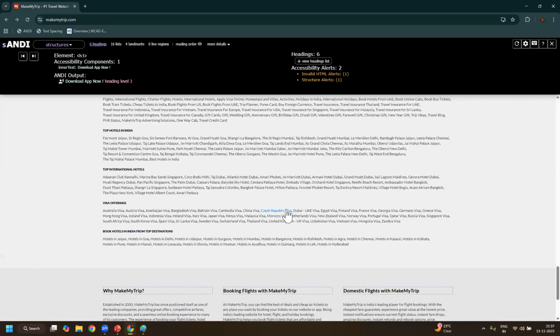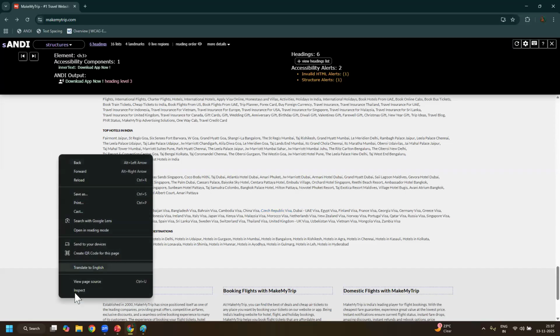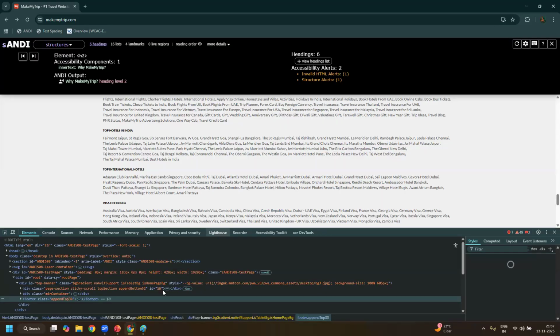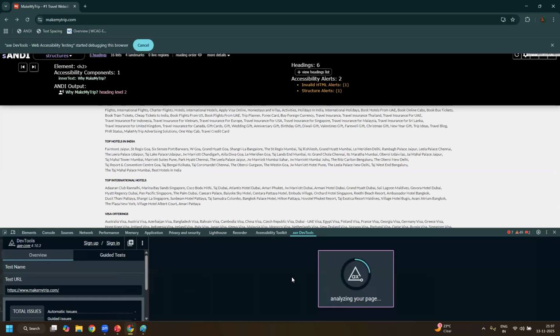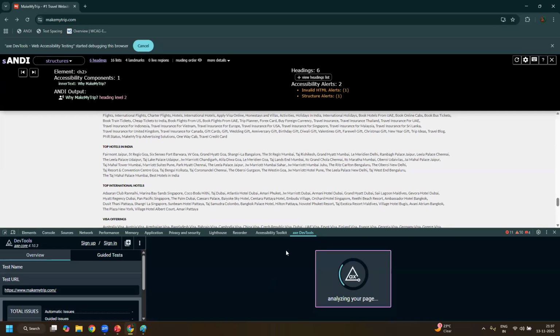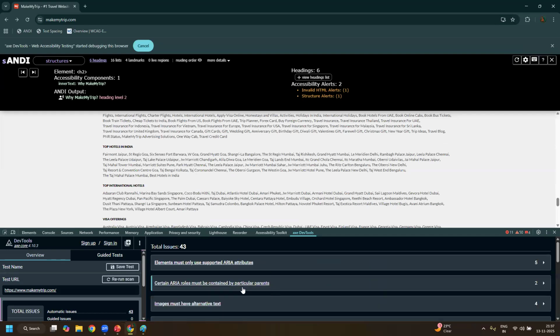If it is announcing bullet or 1, 2, 3, the user can understand that information. In the same way, it has to specifically call it out as a list. If it is not calling it out as a list, then that is an issue. How can you identify that issue? Whenever you are navigating with the screen reader, you can identify it, or whenever you run the axe tool, you can identify those kinds of issues here also. Right now, I think that issue is not there.